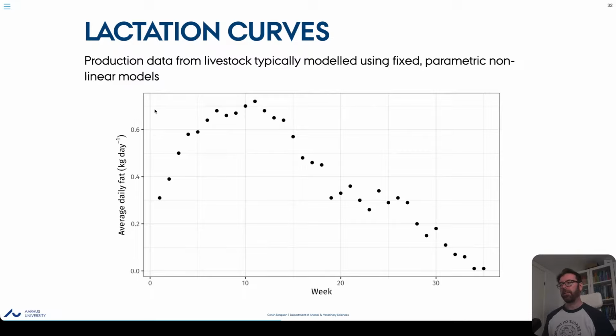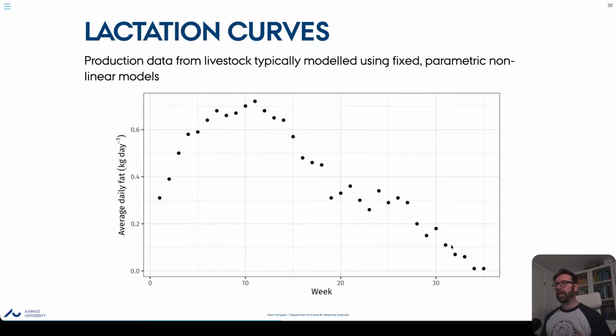What is the amount of fat or protein, for example, in the milk at the peak? They're also interested in the rate of decline here, because this tells us something about the persistency, how good a producer is that cow across a large range of its lactation. So they're also interested in the derivative or the rate of decline in the function.